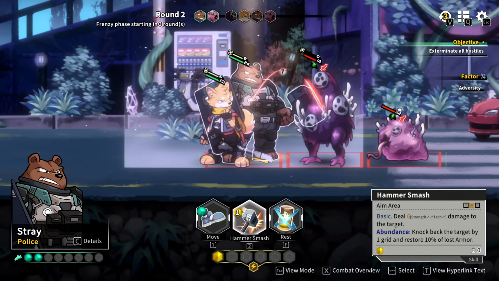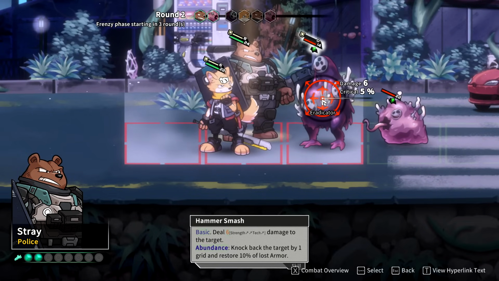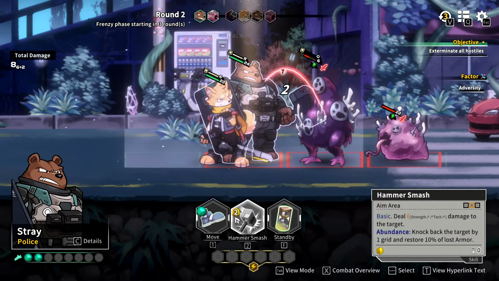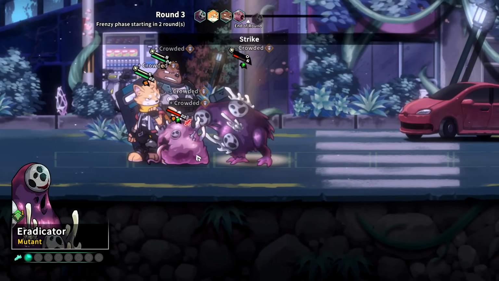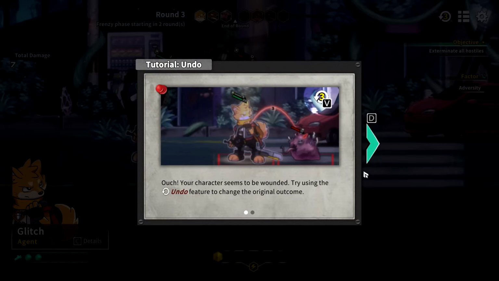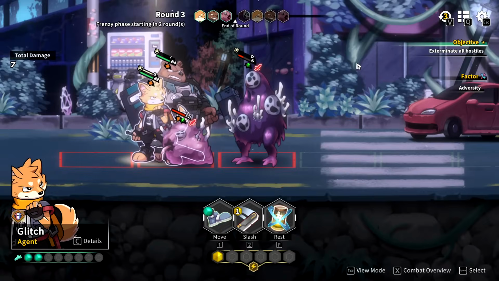I knock back the target by 1 grid and restore some armor. This is 6 damage. I mean, Fox is going to do an additional 3 or so. There's not much I can do here. I mean, you just went right on in, huh? Just having a good time. Your character appears to be wounded. Try using the undo feature to change the original outcome. Undo allows you to return to the start of the current character's turn. Interesting. Okay.